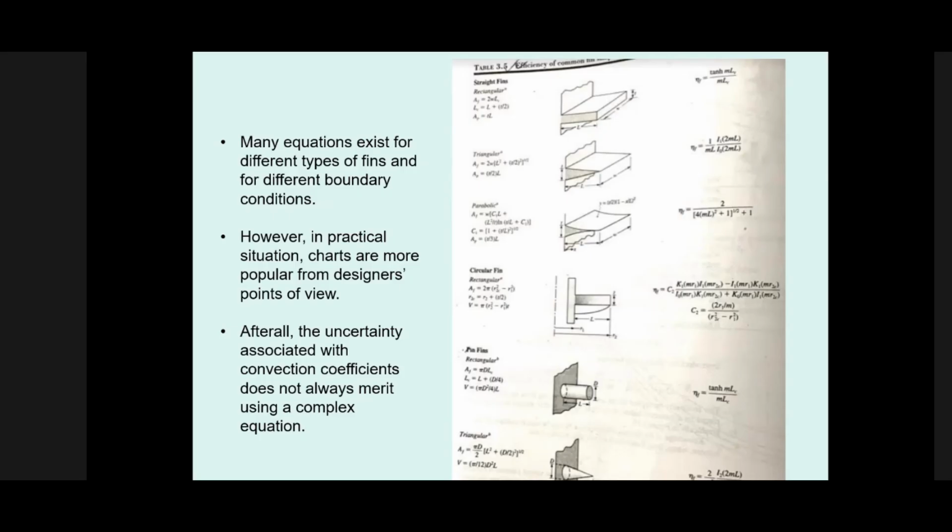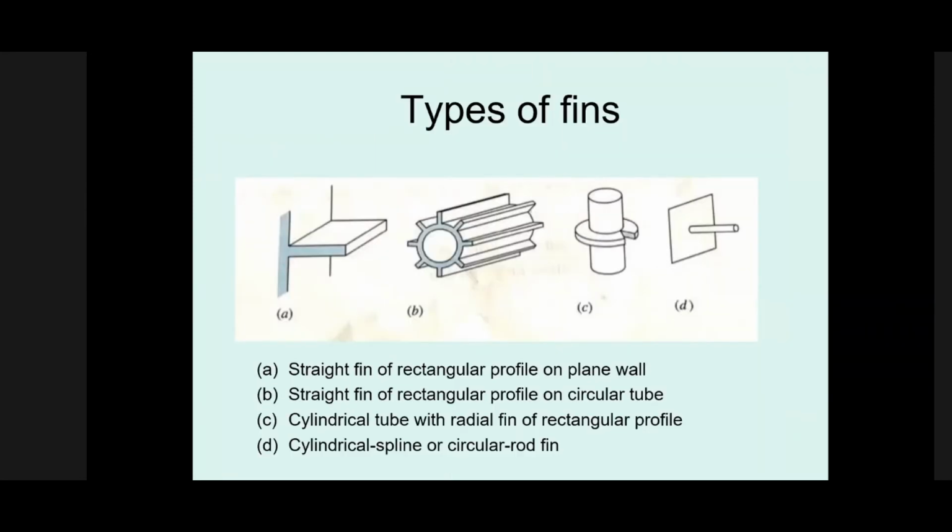From an engineering point of view, it is perhaps not always necessary, because using these cumbersome equations is probably a futile exercise, given that within them you have terms like H, which suffer from a large level of variation or uncertainty. So the approach taken is generally of different kinds. So I shall show you those approaches.